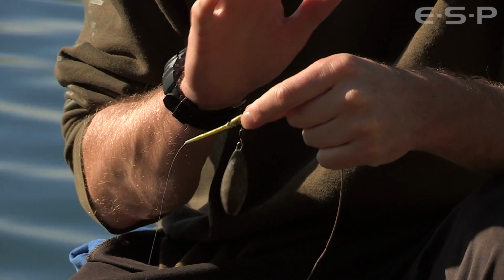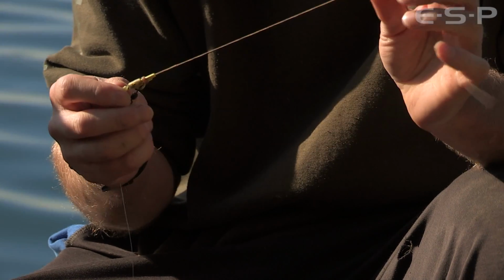So let's have a look at your lead setup, Kev. See how you fish it. Okay, for all my zig fishing, I always use this lead setup. I'm not a big fan of adjustable zigs. They may have their time and a place, but I'm not a fan at all. I've always fished zigs popped up straight off the lead, so that relies on a long hook length to whatever depth I'm fishing. So if I want an 8 foot zig, obviously I tie an 8 foot hook length.